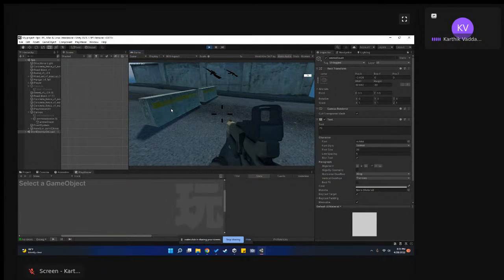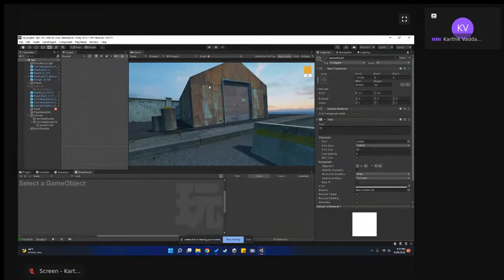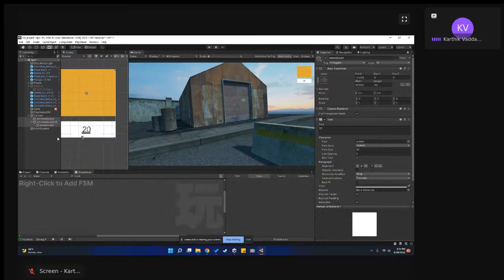Otherwise, I'll just make the... Can you see it? Okay. This is very small. I'll just expand it. Something like that. Okay.